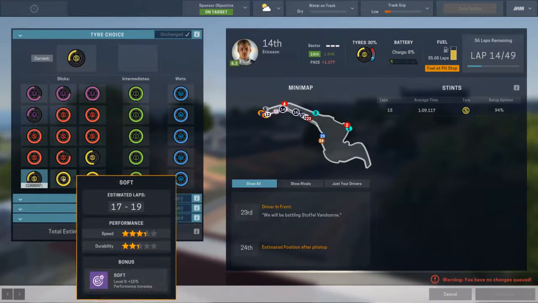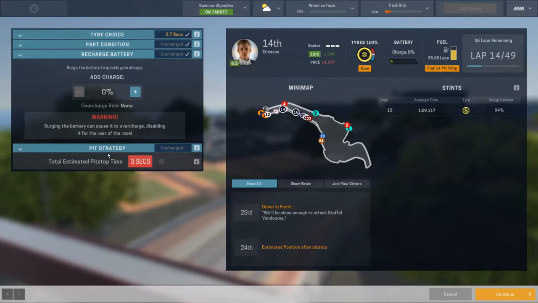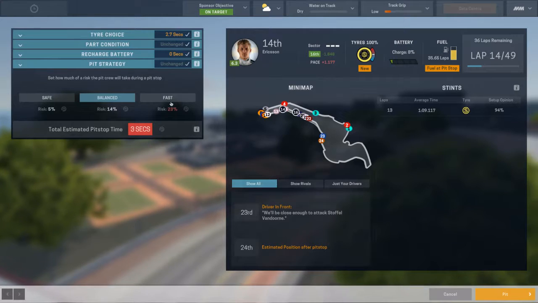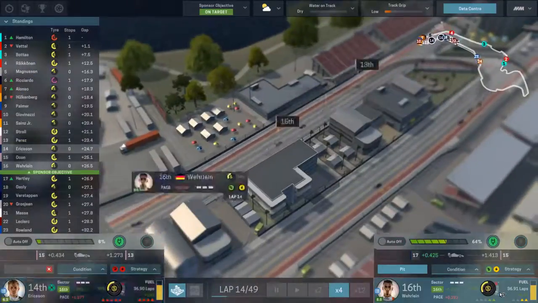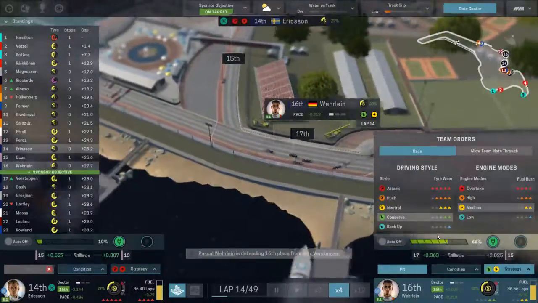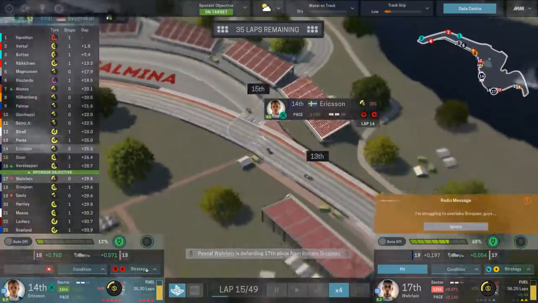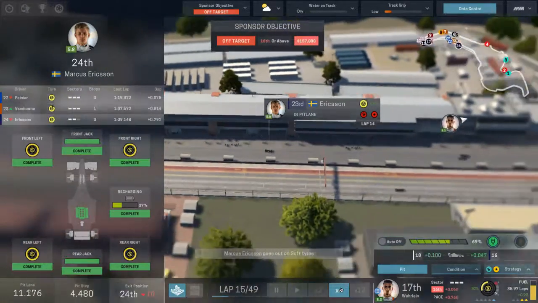I'm gonna throw on another set of soft tires and then see when he goes off the cliff again. Maybe I could have stretched it one more lap. I don't know for sure. I'm gonna charge the battery a tiny bit. Let's not go for a fast pit stop. Let's not risk it. Then Pascal goes ultra conservative, try and stretch it 2 more laps over Ericsson. Ericsson's in. Good stop, boys.